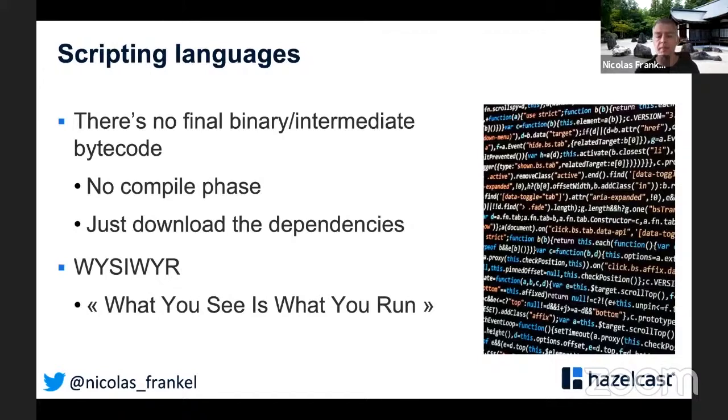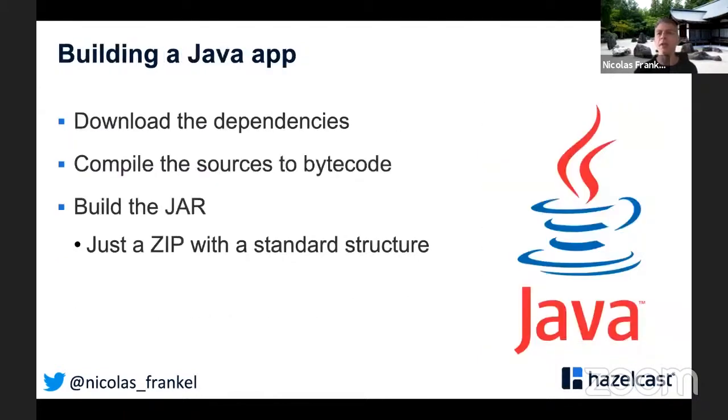So it's quite easy. Now, if you are building a Java application, and it can be a .NET application, a Scala application, a Kotlin application, whenever you need to actually compile that, you still need to download the dependencies, obviously, but you first need to have this compile phase. I will talk about Java apps because that's what I'm most familiar about. That takes the .java file and compiles it to a .class file. And in general, you use this to package a specific structure, specific archive, just a zip file, but in the Java world, it's called a jar.